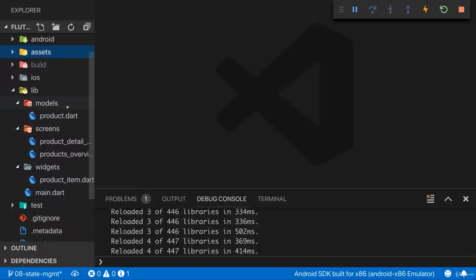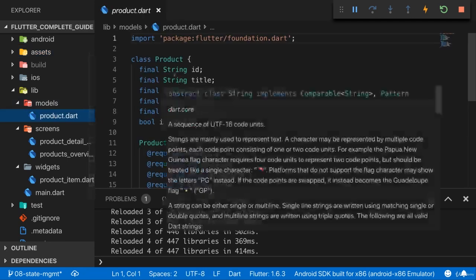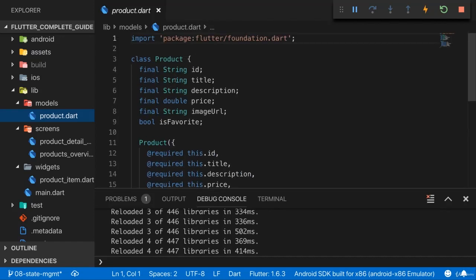Now, I'm already using the term model here, though, and I'm using it here to define my data classes, my data types, which I have, like a product here. And that is not really something I want to provide, because a single product is just a single object I use. What I want to manage here with this state management solution is something bigger, a list of all my products, not just a single product.